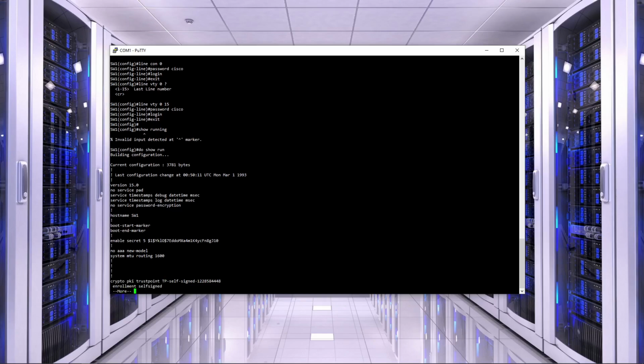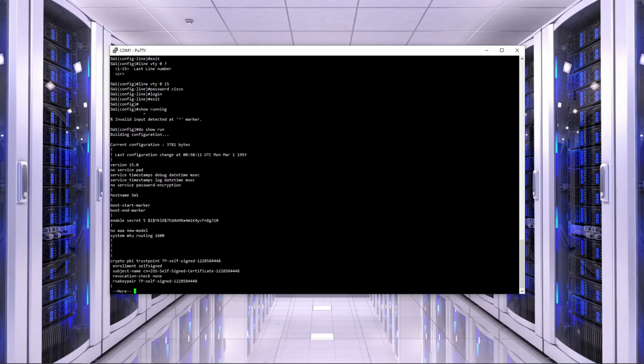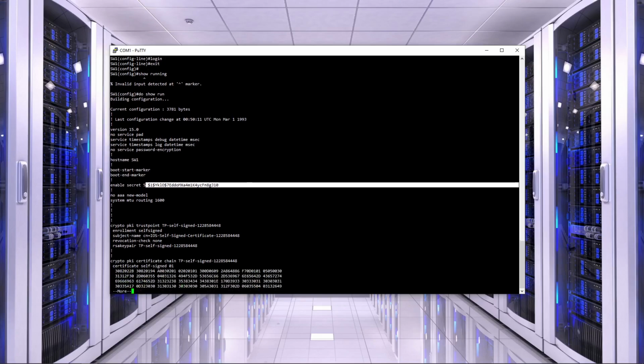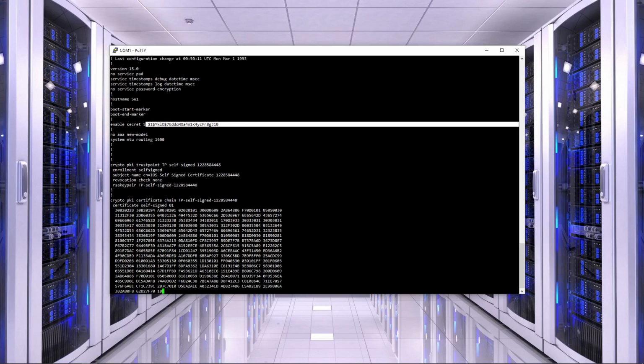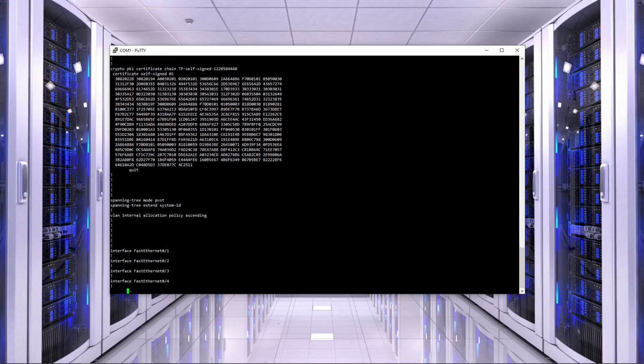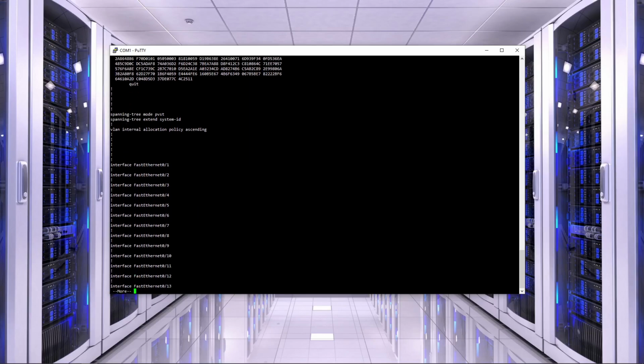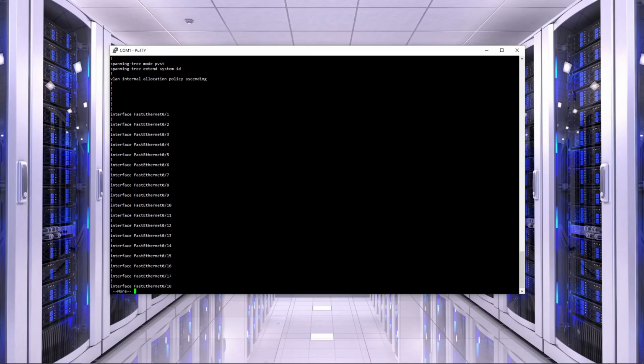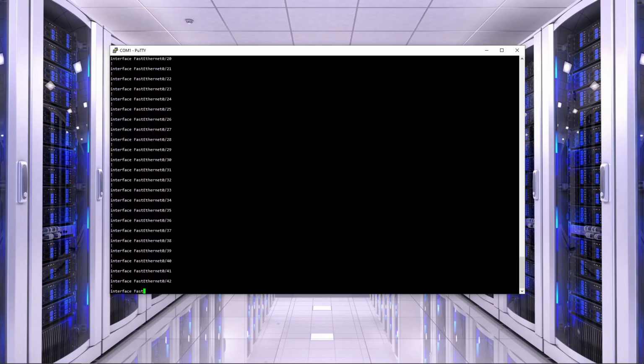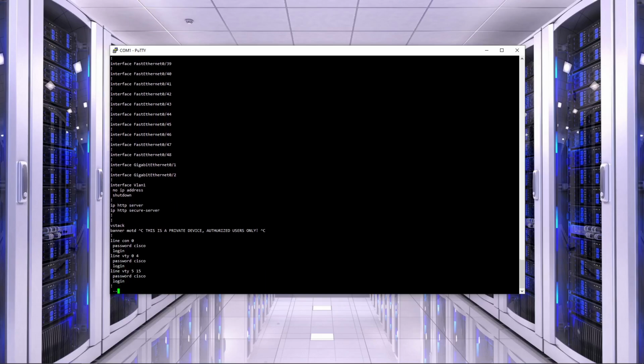As we can clearly see, there are some interesting things here. The first of them is the IOS version. Second of them is the secret. Now, in this case, we created a secret, and that's why we can clearly see that there's some encryption going on over here. Now, I can keep hitting enter to see what's going on. Now, we can see the interfaces as well. So everything that we have configured on the interface will be displayed here as well. We can keep going. And now we're basically able to see everything we have configured so far.